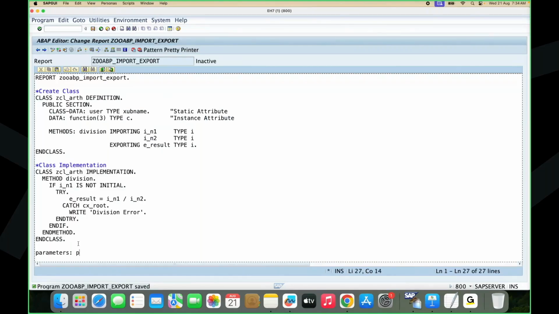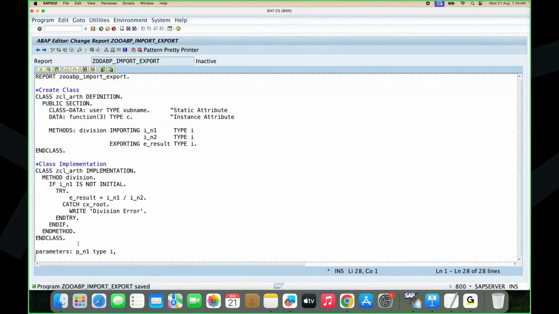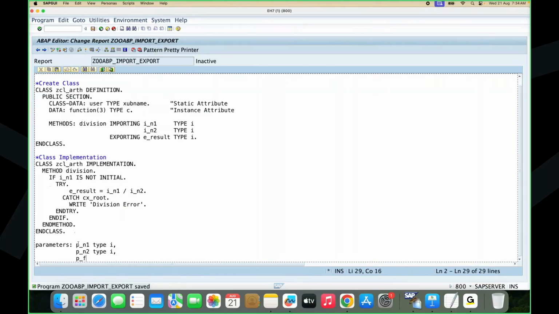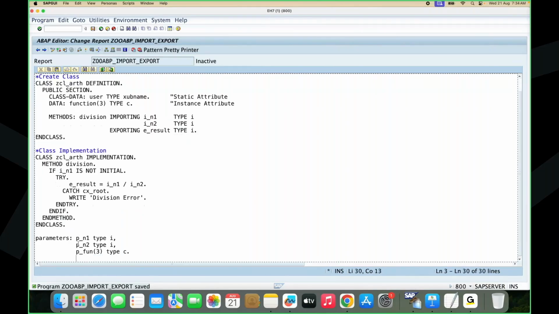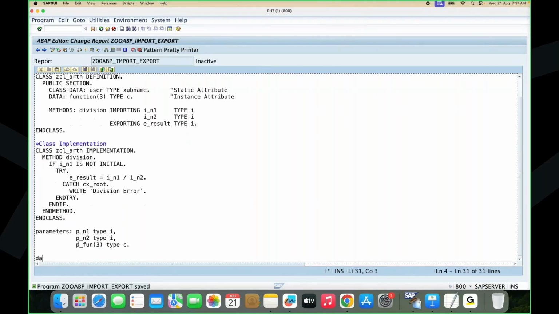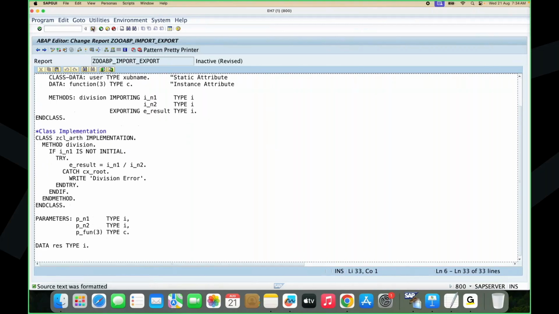Parameters p_n1 type I. I need to provide inputs to my class. p_n2 type I. Function type C. Data res type I. These are my declarations.